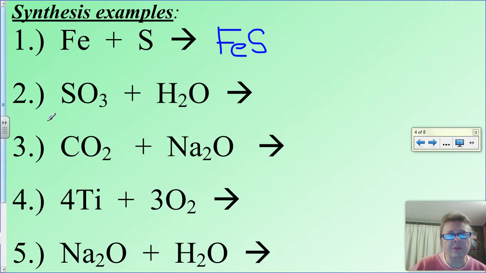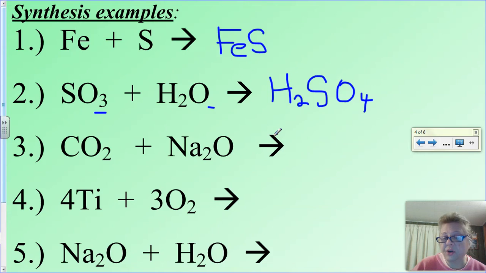Now in our second example, hydrogen, sulfur and oxygen. I don't have a metal present, but I do have hydrogen. So that's what I would want to look for. If there's no metal, look for a hydrogen. I have 2 hydrogens, so I'm going to write those first. And remember, we're only going to form one product. Sulfur comes before the oxygen, so we're going to maintain that. 3 plus 1 here for the oxygens. I have 4 oxygen, H2SO4. That is sulfuric acid. So these reactants come together to form one product.